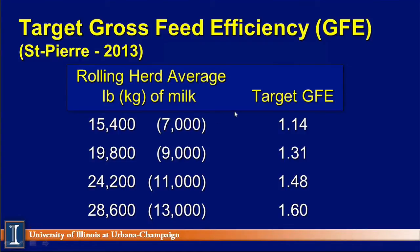Norman did a nice job because he said, well, that number here are some nice guidelines. So again, hopefully one thing you get from the webinar is a couple of neat benchmarks. And so you can see as milk production goes up, and this is a good herd, a 24,000 pound Holstein herd, you should be around that 1.5. Now, if you really are smoking up here, and of course we have a herd in Wisconsin now that's at 40,000. Can't get that data up here quite yet, but you can just see some really nice targets for those of you that are listening here that are more on the application aspect than the research part.